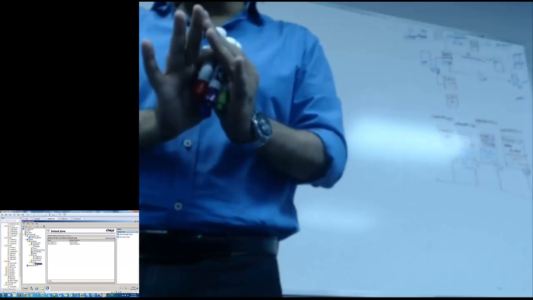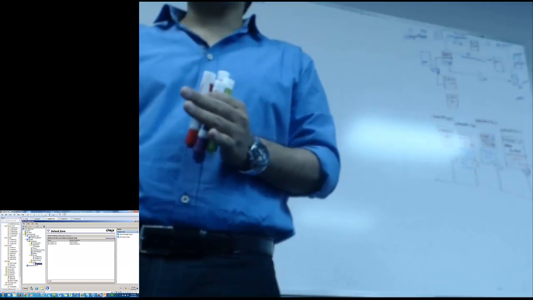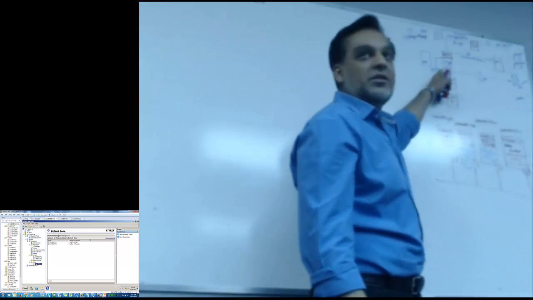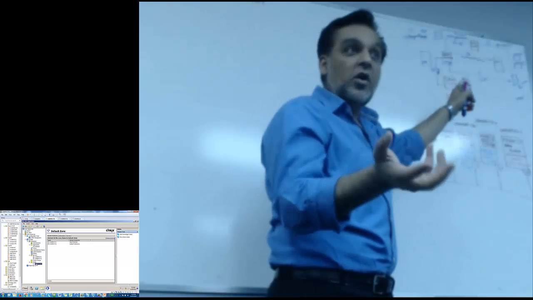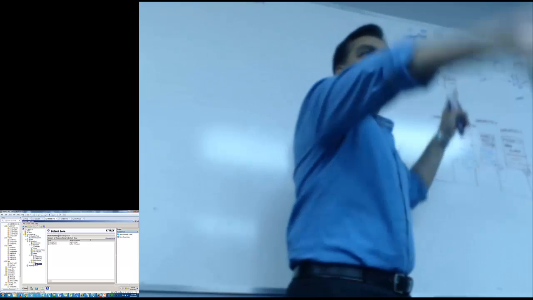First time you have to create the farm. Hold on. Right or wrong? No, this is right. But hold on, don't mix it with the initial configuration. It will ask you for the farm, and you don't have to create a farm. You will make it part of the farm. The farm was created when you installed the first XenApp server. It won't create the farm again. If it creates the farm again, then it will be a totally different infrastructure.